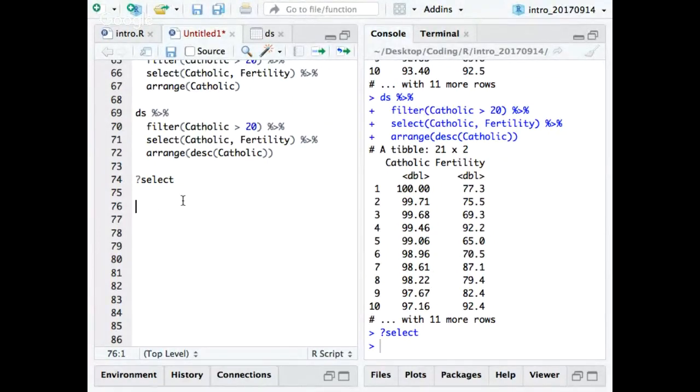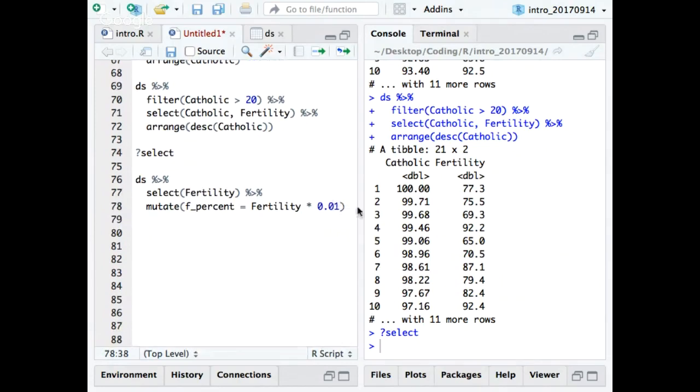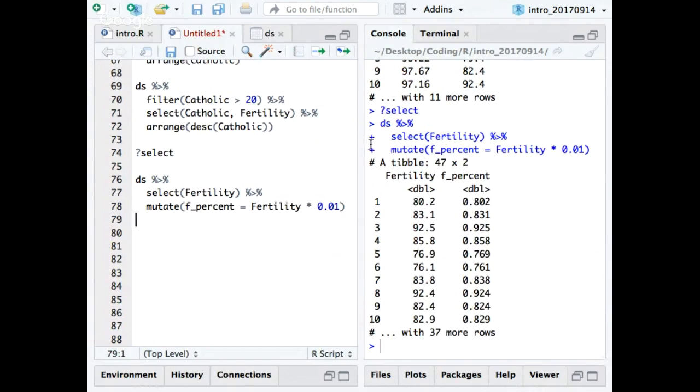So let's go ds, type... Let's just select... What's it called again? Sorry, mutate. Yeah, I'll type it up in a second. Let's just pick fertility. And here, I'll type this up and then explain it. Okay, this is a benign function. It doesn't really do anything useful, but still. Okay, I'm going to run this and I'll explain it.